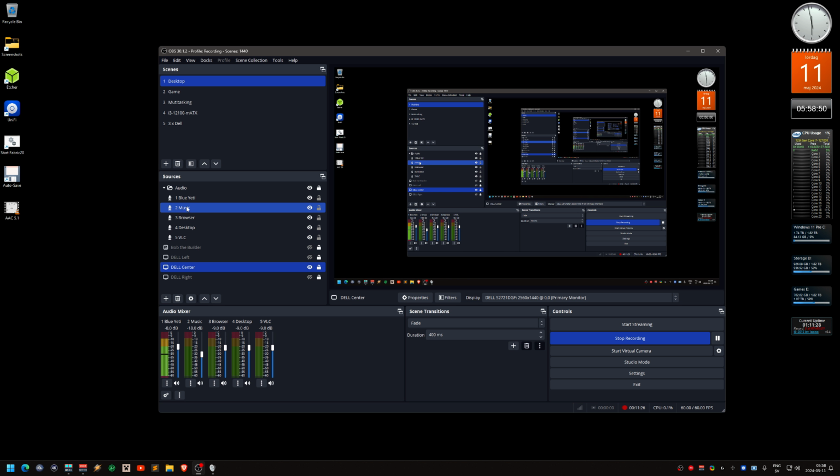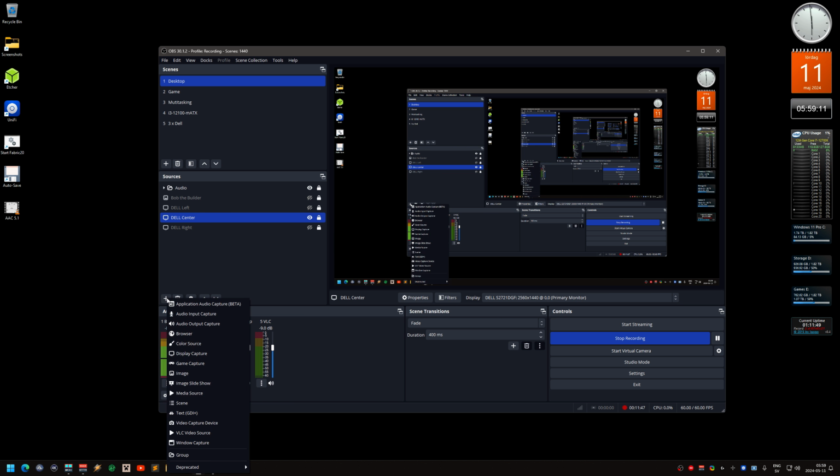Well, that has to do with these devices. You can see all of these devices have a microphone on them, and that's because it's an input capture instead of an output capture. When you add a device with the plus here, you have audio input capture or audio output capture, and the output one has a speaker on it.